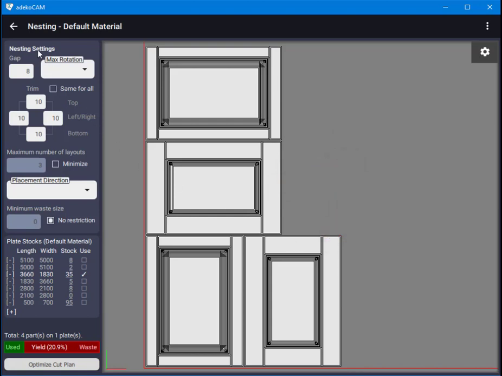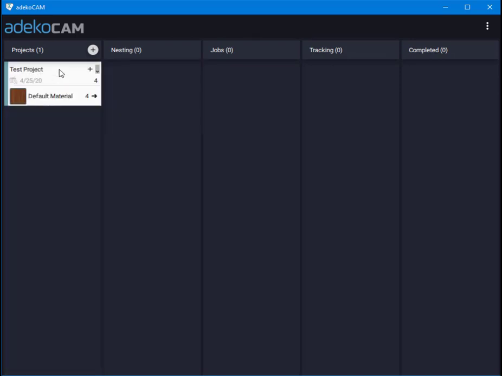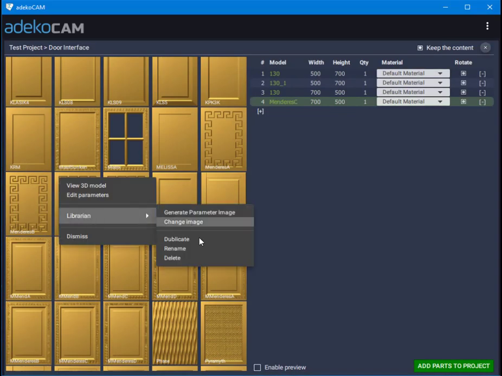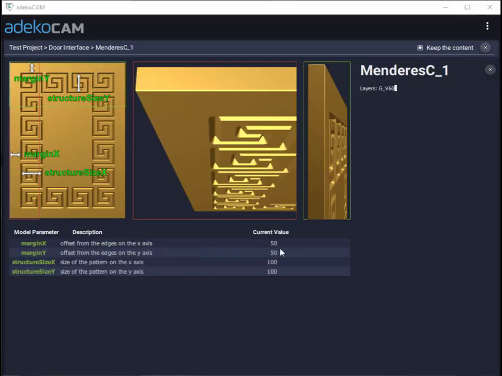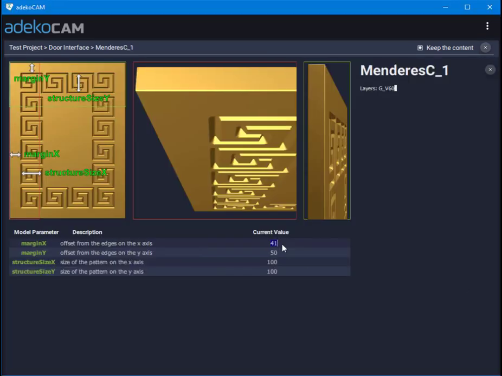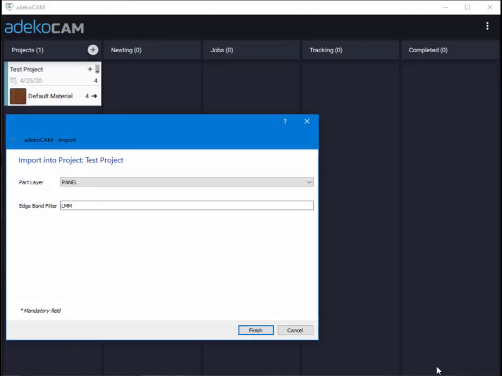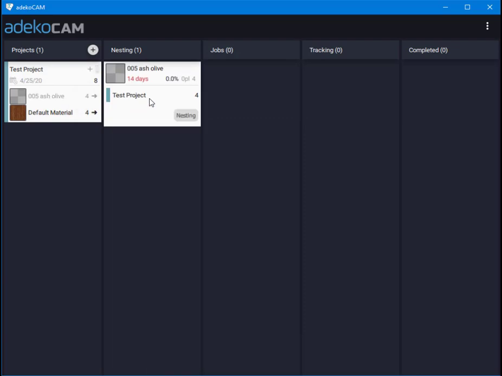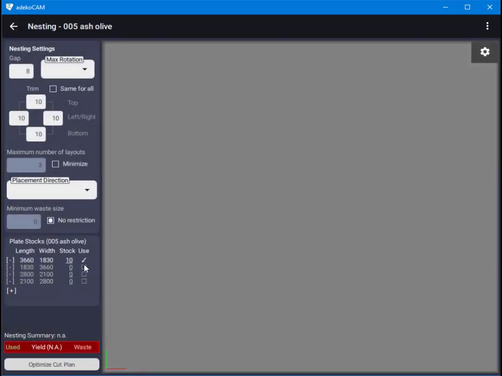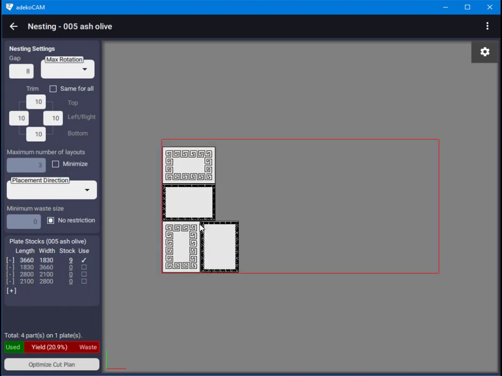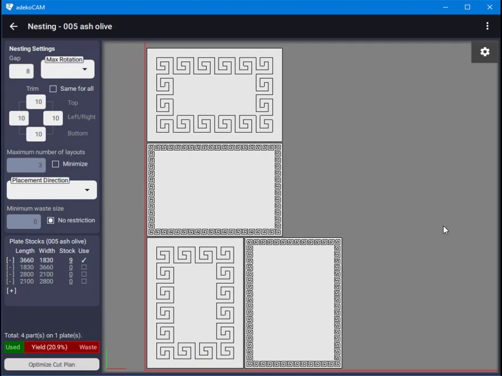Very quickly and in the same way, let me show you another example with a different model. I'm picking this time the main ring C, duplicating it and changing the model parameters to create a slimmer frame compared to the original one by making it closer to the edges and by decreasing its width roughly 3-folds. Adjusting the list, choosing a different material so that these will appear as new line on the project card. Now adding them to the project. Moving the newly generated material to the second column for nesting so that we can visualize. As you can see, the frame of the derived model is slimmer without losing its parametric nature as an adekoCAM library item.